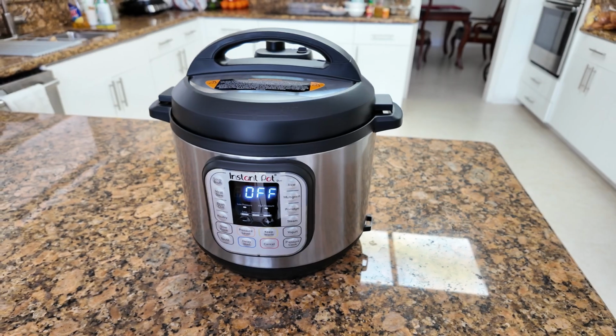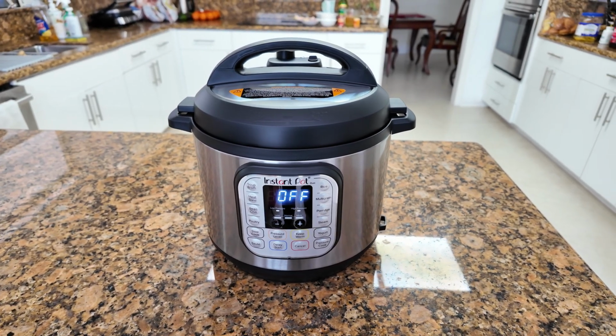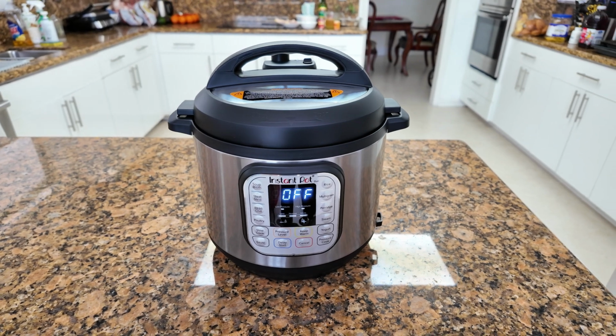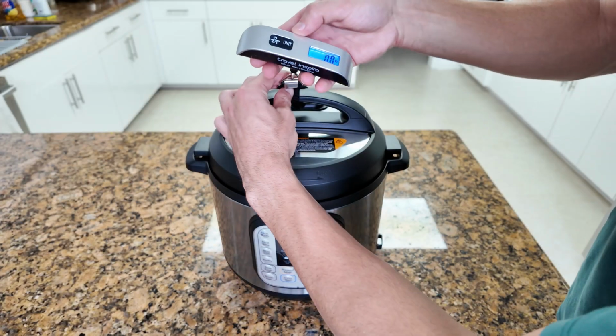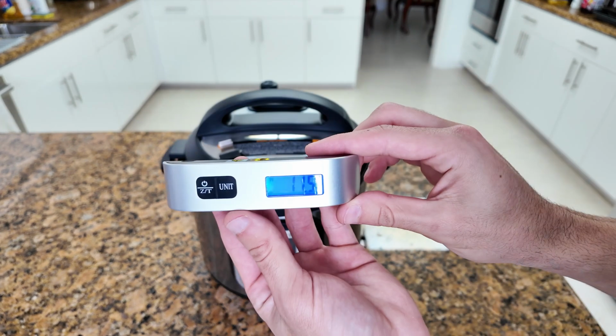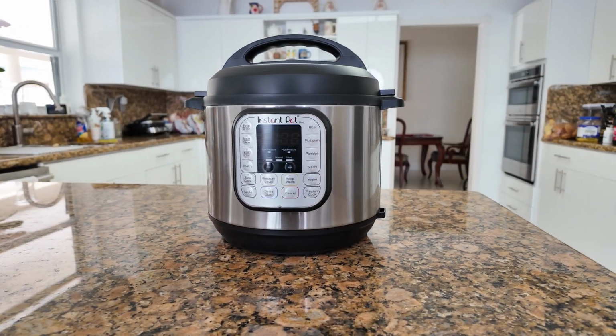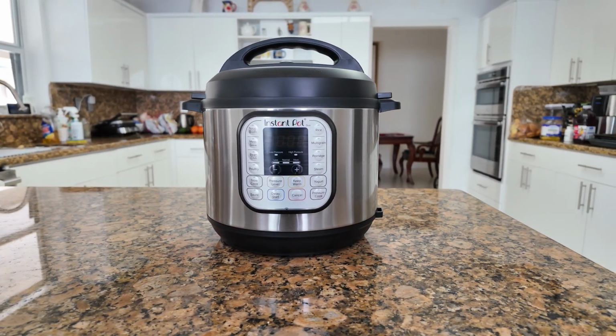This Instant Pot is the 6-quart version, which is perfect for a family of 4 to 6 people, but you can always use it to cook smaller portions if needed. For its size, it's lightweight, weighing only 11.5 pounds, and it's compact enough to fit easily on your kitchen counter or store in a cabinet. When it comes to usage, there are a few things you should know.